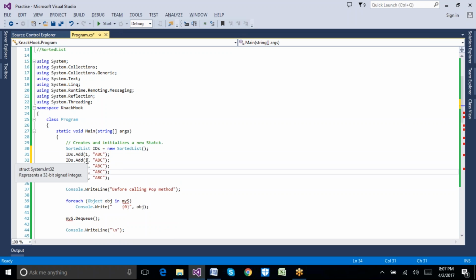Okay, and 3, 5, 2, 4. So 2 DEF, GHI, JKL, MNO. So these are the values I have given.